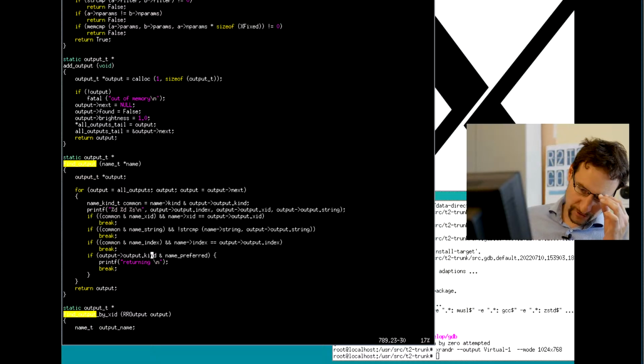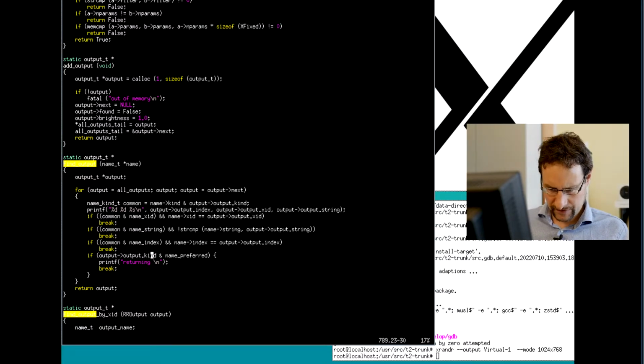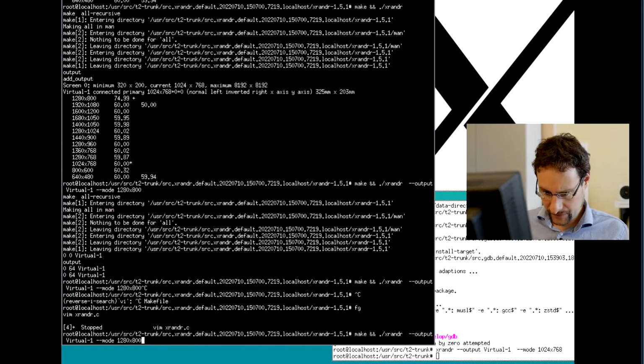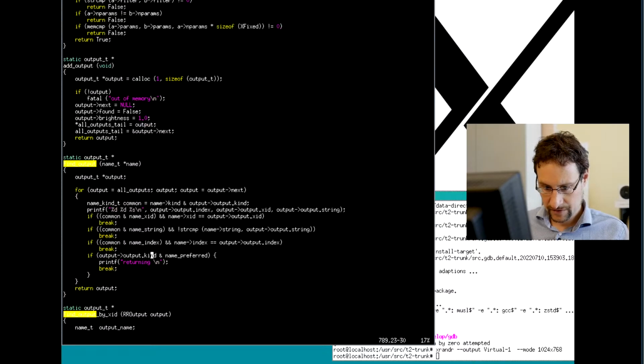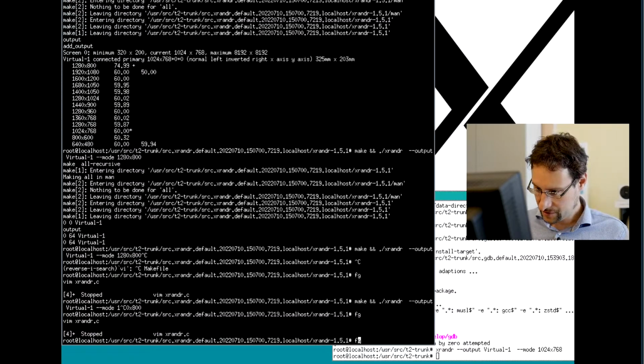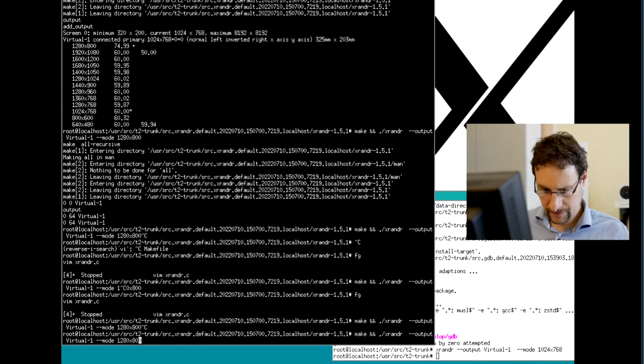Okay, so we now return the right mode, I think. Wait a second, maybe we should check if this still modified binary. Oh, wait a second. No, we checked that it still works because we just changed the mode, so that works.